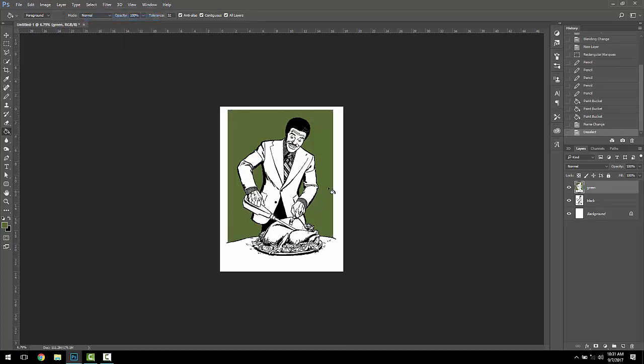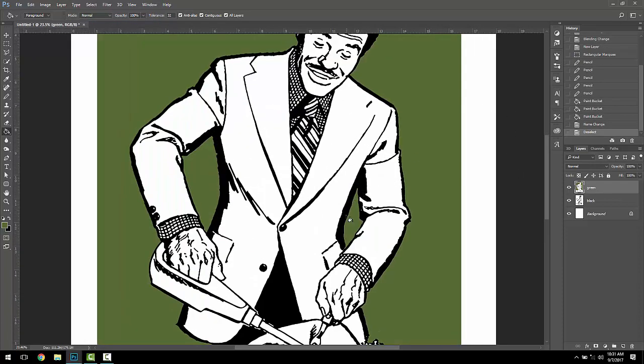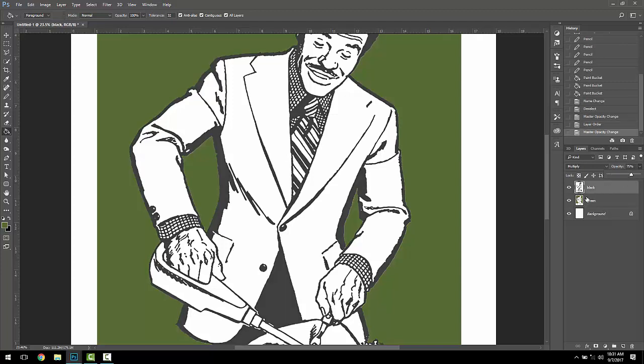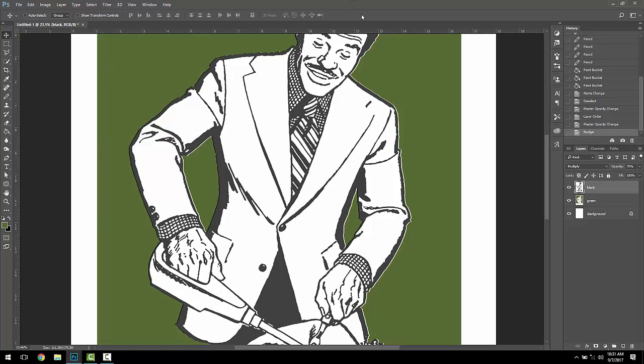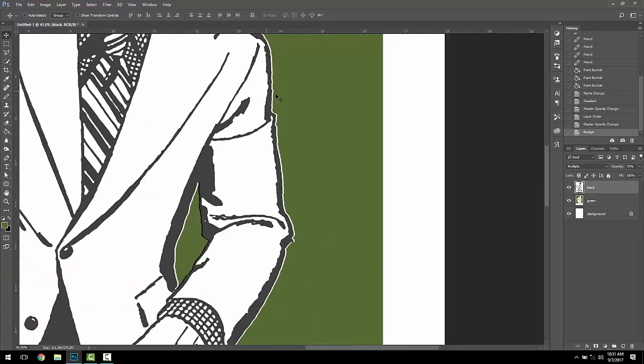Select, deselect. If we were going to print this, and I'll add some text here in a second, I want to add a stroke around this. I'm going to turn the opacity down just so you guys can see, put green underneath the black, and turn the opacity down on the black layer. Let's say we mess up on our printing and shift the black a little bit. What you get is that white line right there against the sleeve. Hopefully you guys can see that. I want to give us the freedom to be able to mess up a little bit.